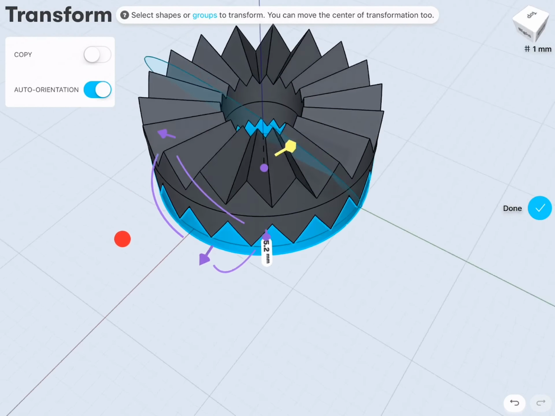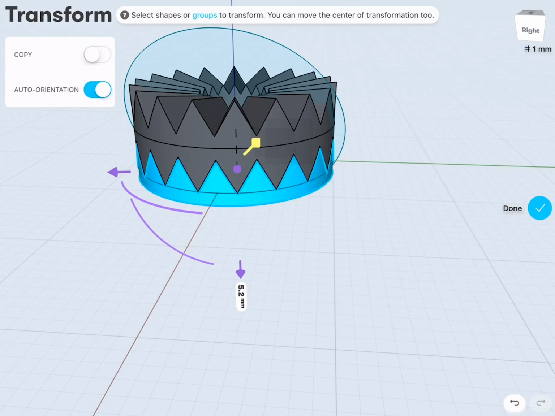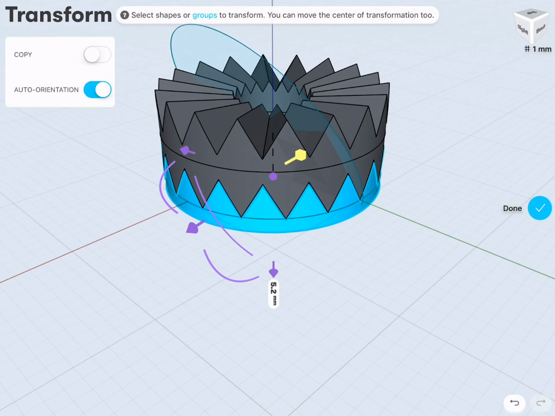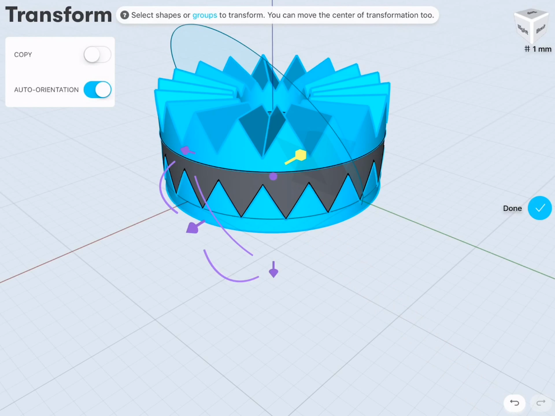So at this point, we're going to jump into the next video where we start using this particular set of teeth in order to start working on our assembly. In the next video, we're going to import a piece of aluminum extrusion, and then we're going to use these sets of teeth in order to build an assembly.